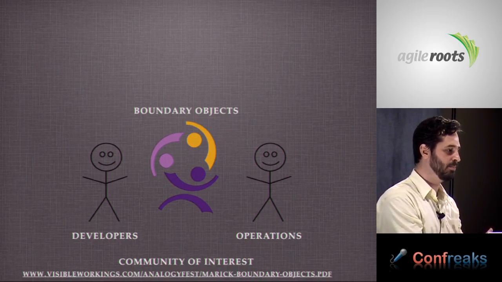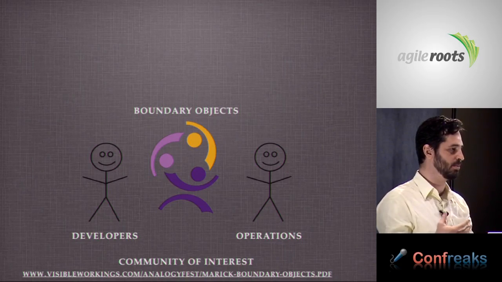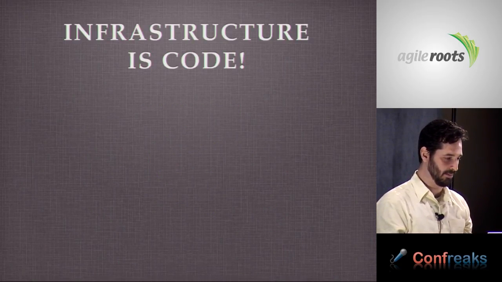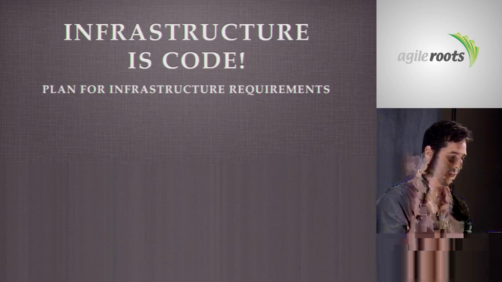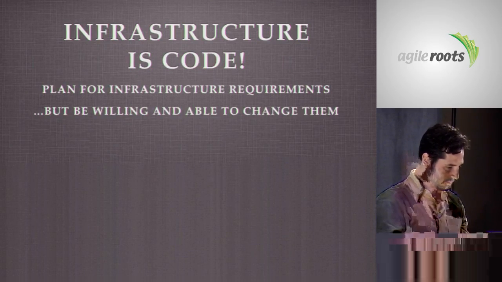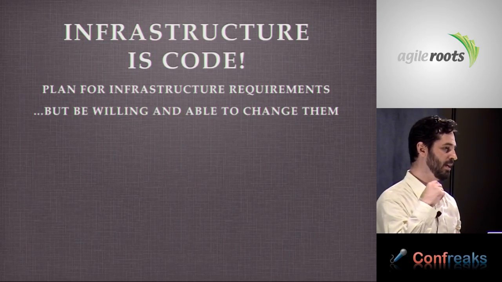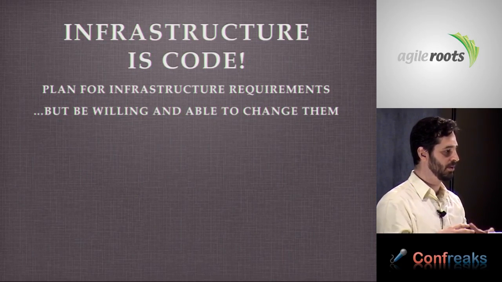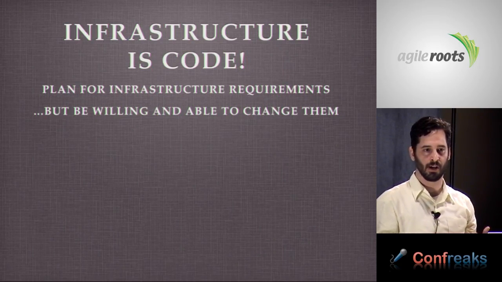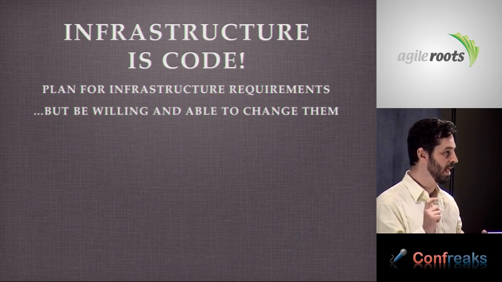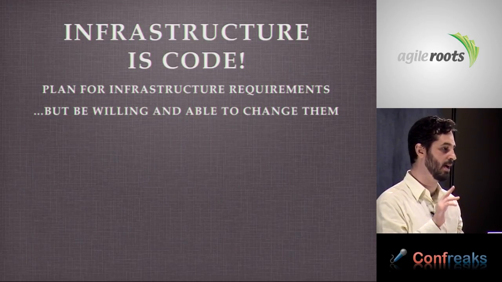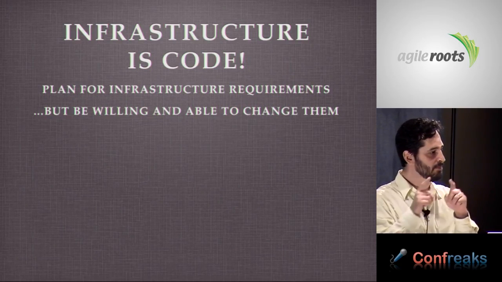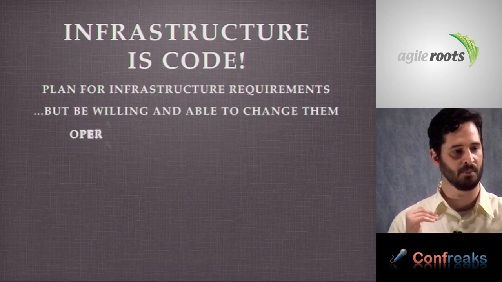Because it's an application, you can put it through the normal cycle of dev, test, and prod. By the time it gets to your production servers, your test servers are already configured the same way. The takeaway on the planning side: you can plan for infrastructure requirements, but be willing and able to change them. Because you can encode them and have the flexibility of that coupled with virtualization, you can do a lot of experiments with your infrastructure — bring up EC2 instances, run experiments on the platform with the applications you're trying to run, and get a lot of feedback. That's another thing Agile is built on: tight feedback loops.